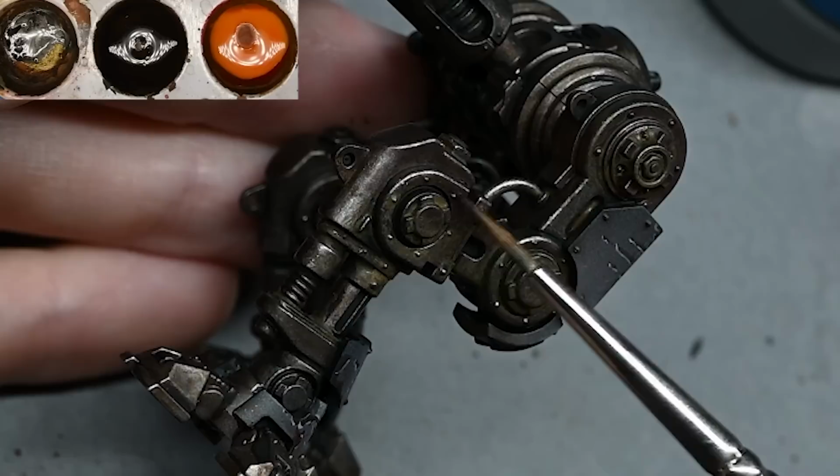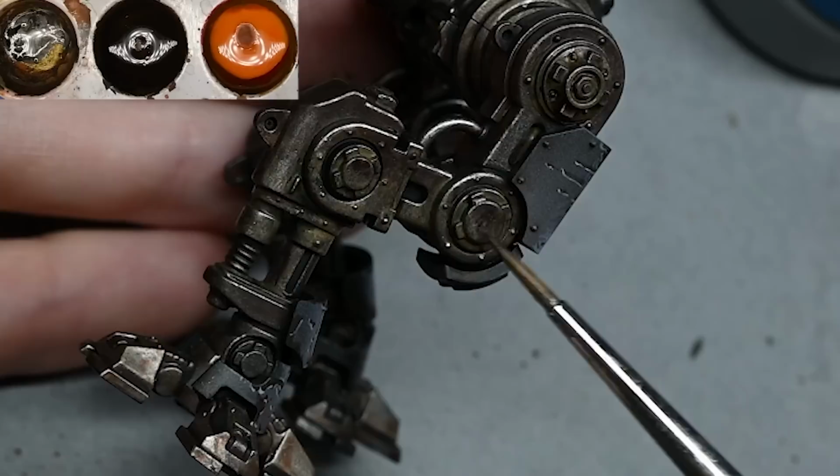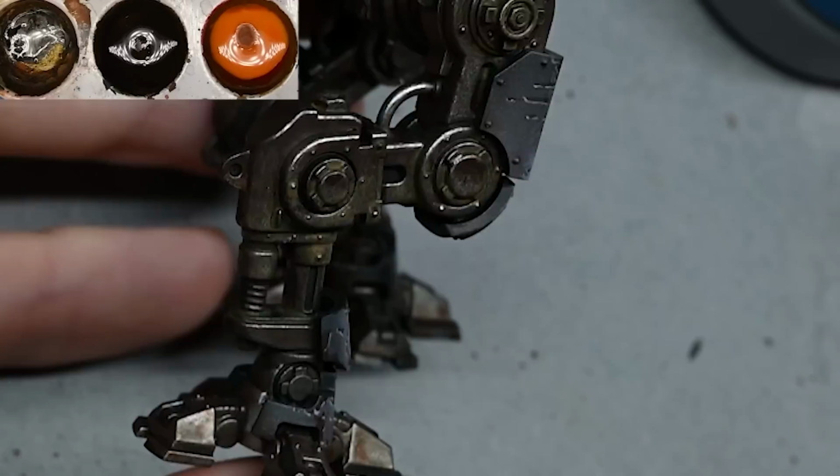For all the metal parts, do it all at once. Then we can go on to weathering them a little bit more. So they're already quite dark. And again, if you're happy with how it looks at that stage, just leave it like that. But I'm just pushing it a little bit more, just because I enjoy spending a bit more time on the model, and I'm not going to turn this into an army. So it's just a fun model for me to paint.